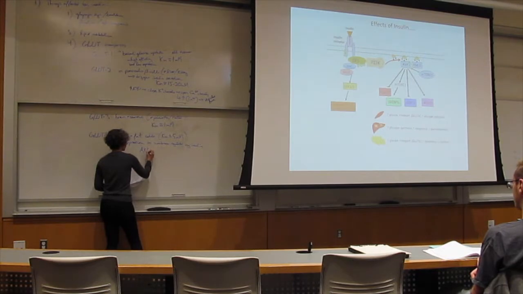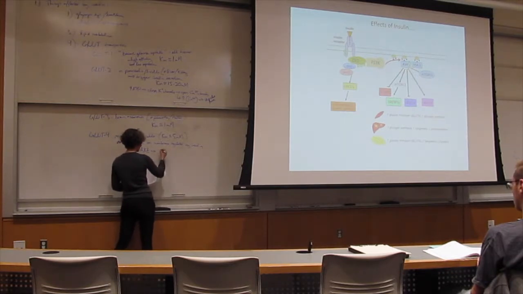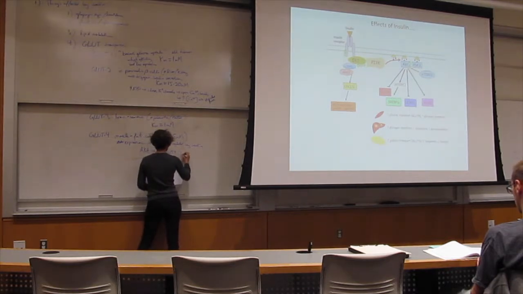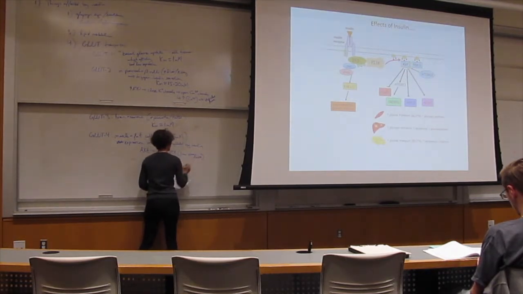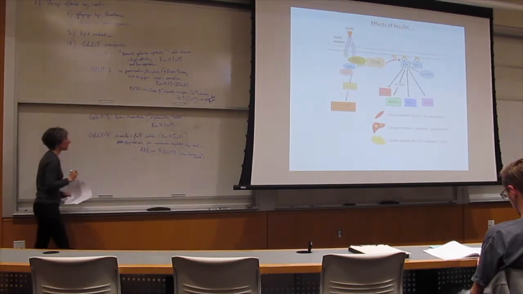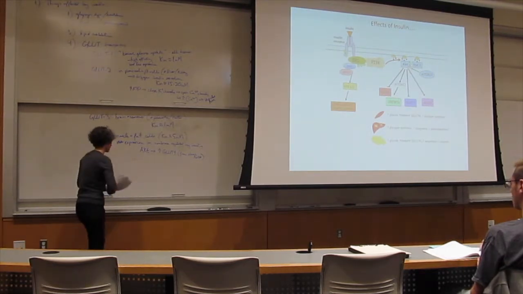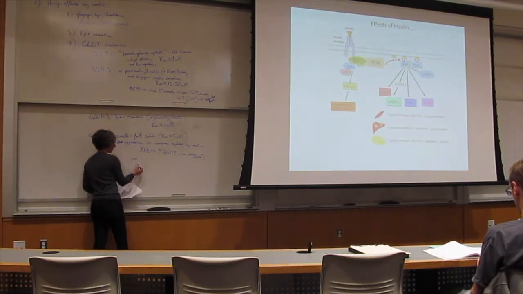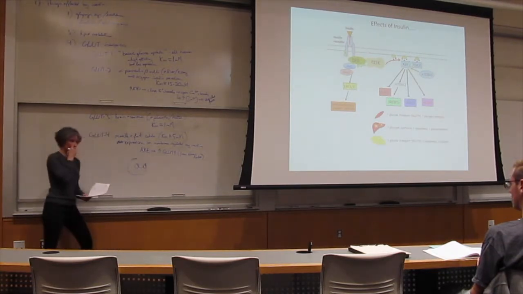So AKT, when it's activated, so GLUT4 is also in storage vesicles. And then AKT is also going to cause them to fuse with the membrane. And so GLUT4, instead of being secreted, GLUT4 is in the membrane. So you can think about what we said before. If I'm a cell and I have a vesicle and GLUT4 is in the membrane of that vesicle, when it fuses with the actual membrane, now it's become embedded into the cellular membrane.